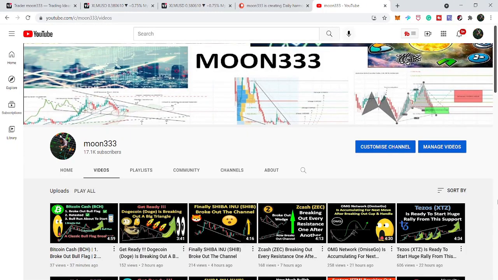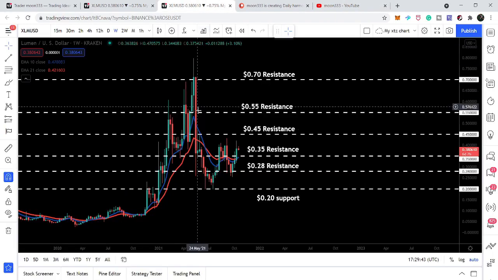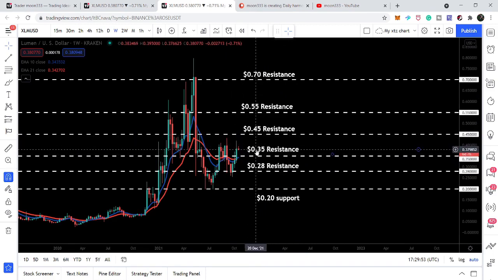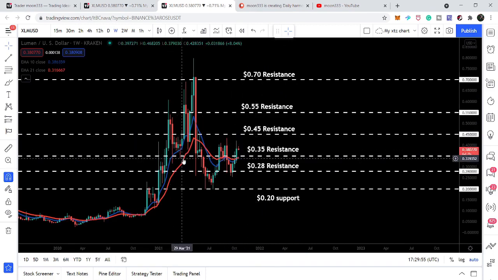Welcome to the new update on Stellar Coin. Recently we have seen that the price line of Stellar broke out of the next resistance of 35 cents, and on the weekly time frame we are now above this 35 cents resistance level. That was a very strong resistance. Previously it has been working as a strong support. Right now it is working as a strong resistance, and in today's video we will try to analyze whether the price line will break out the next resistance levels or it will retest the previous resistance as a support.